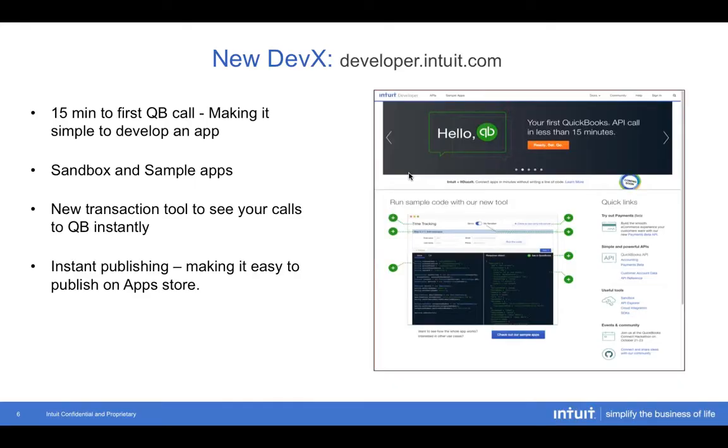The next announcement, which is very relevant to you guys, is we have a new developer experience. The new developer.intuit.com is the best experience that I have seen for any developer portal that I have personally worked with. It allows you to make calls directly, really quickly. The goal is to make the onboarding process and code execution process for you guys as simple and fast as possible. And this new version of the website just makes it so much easier and so much better with all of the documentation improvements, more sample code, more tools to make the onboarding process, testing process, and improvement process of your applications just the best experience you've ever come across.